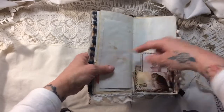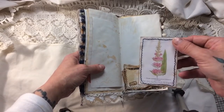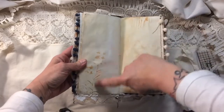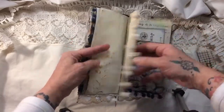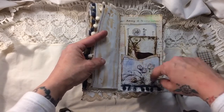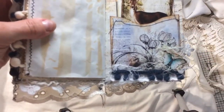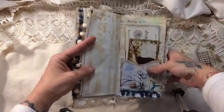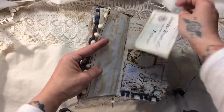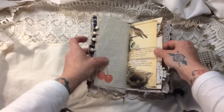Here's a pocket I've made with part of an envelope from the kit featuring the owl, with one of the journaling cards inside. That one is stitched in. This is the hedgerow stencil I was telling you about. Cream pom-pom trim and here's one of the pockets from the kit that Andrea included, embellished with cheesecloth, layering, pom-pom trim, and one of the butterflies I've cut out from her Back to Nature kit. There's a journaling card of a stag and a piece of ephemera. Plenty of writing space — I'm not used to doing things with so much writing space.